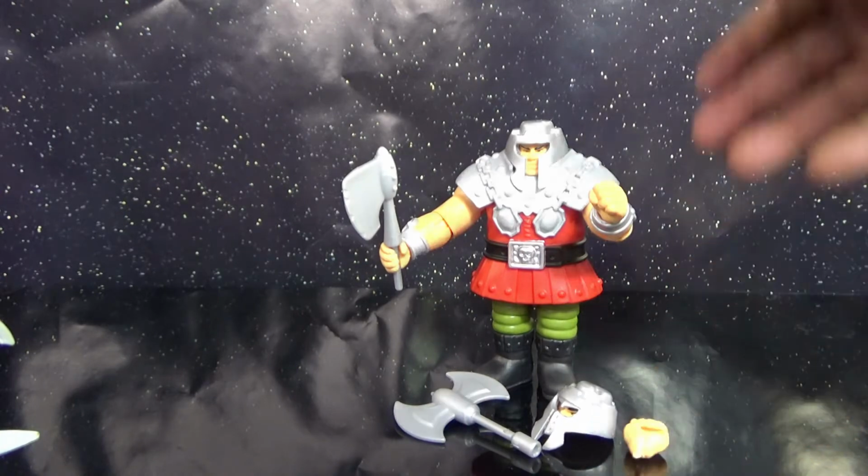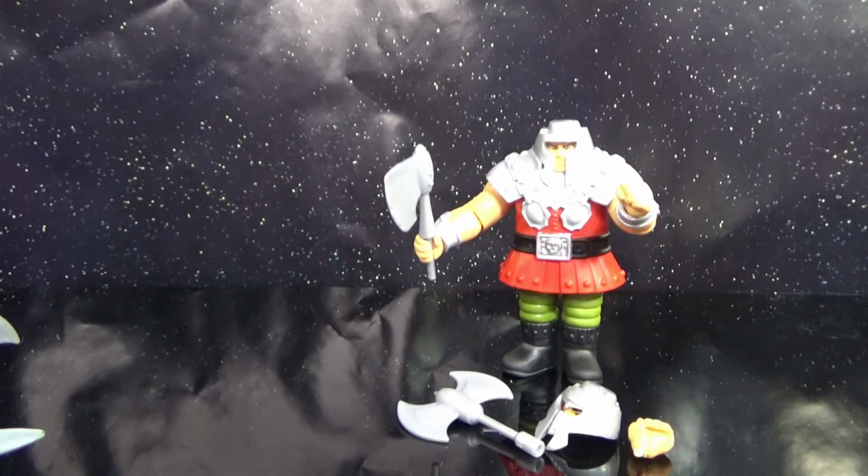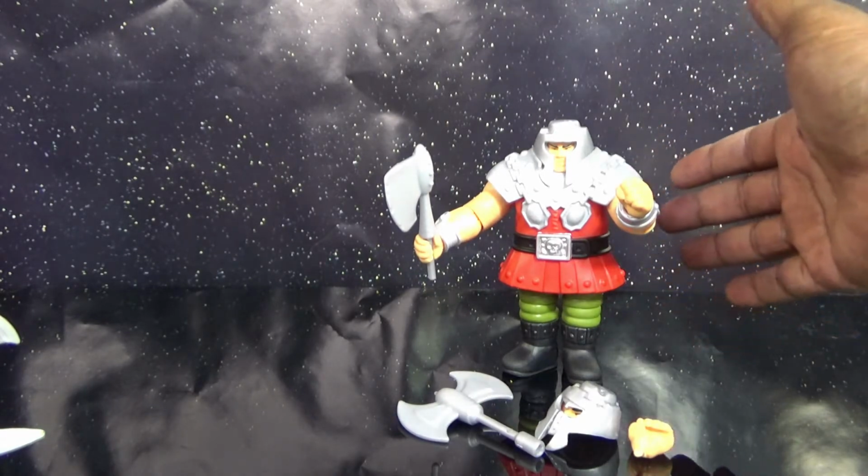He's been pretty scarce. Seen him in the store one time, grabbed him the one time, and I added him to my collection. Brought him to you in the review. That's my Transformer story for this figure.